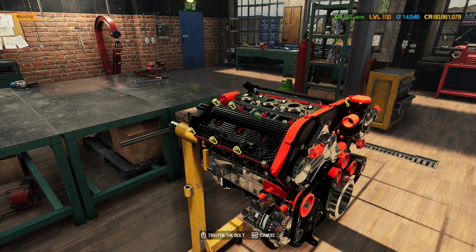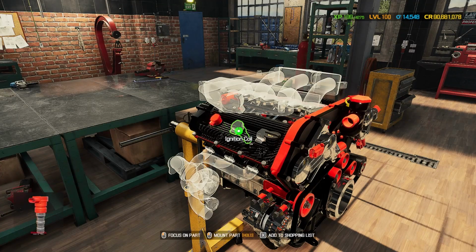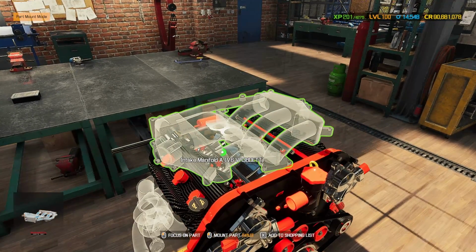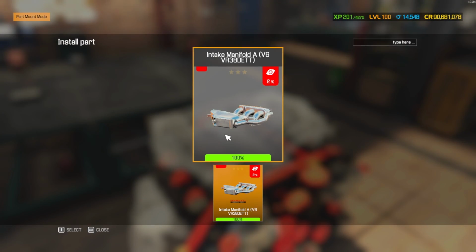On with the other head on the other side then. Let's get you all bolted up and get those ignition coils in. Get this engine all finished off and ready to drop into the beautiful GT-R. Let's just go for the intake manifolds first. That is in red and chrome.